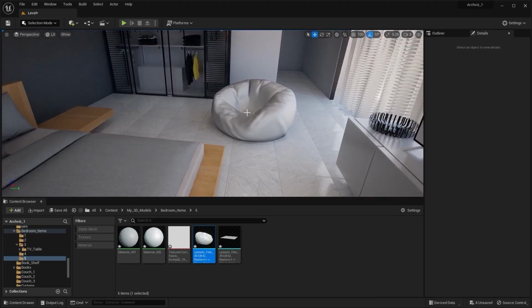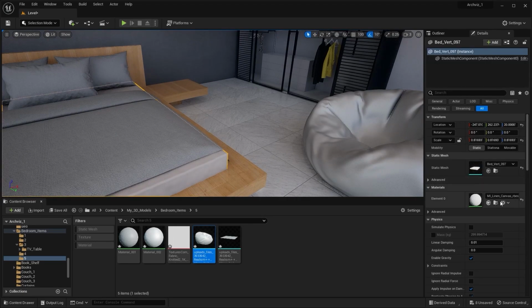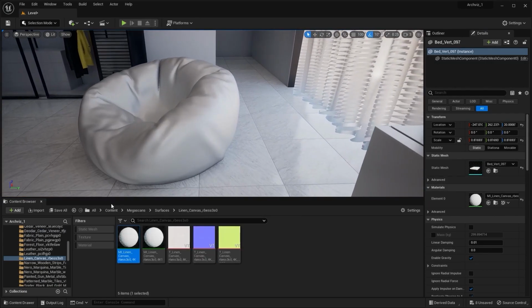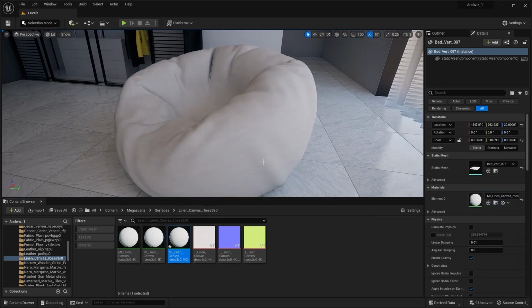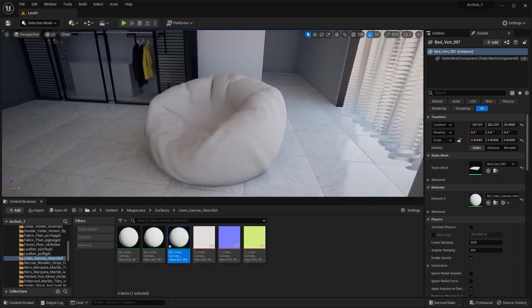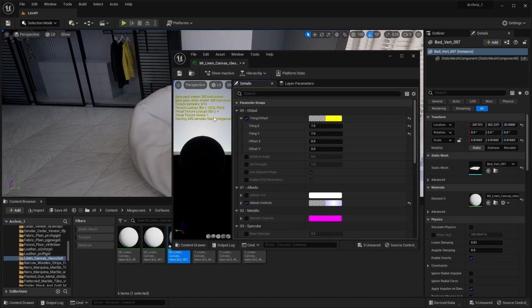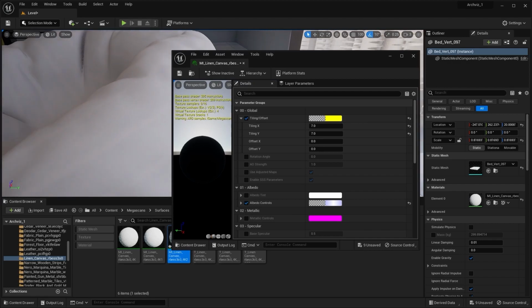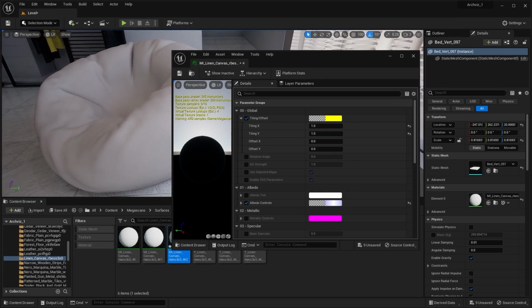You can keep this material if you want, but I'm gonna search for this material in my content browser. Let's create a copy and apply this material on this object. Let's open this material instance and maybe bring down the tile size back to 1. I think this is okay.